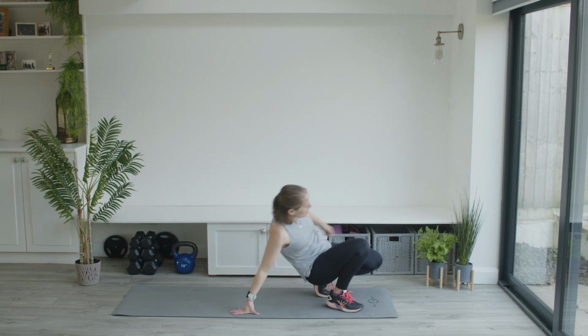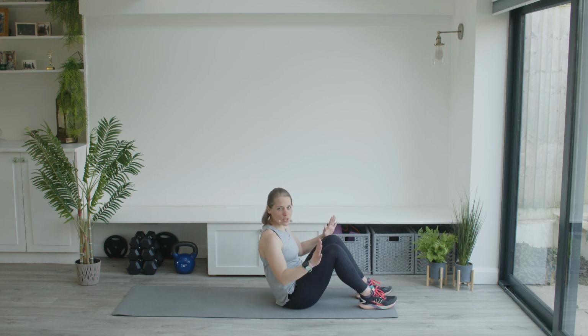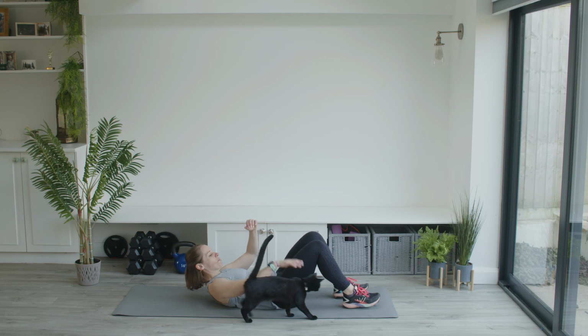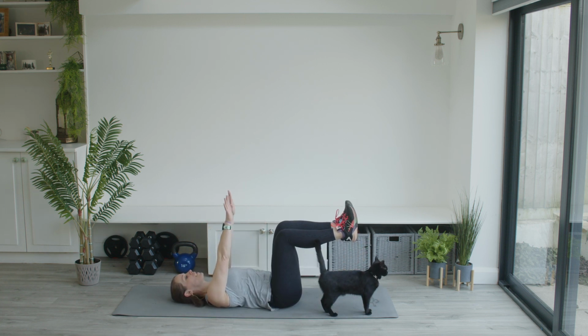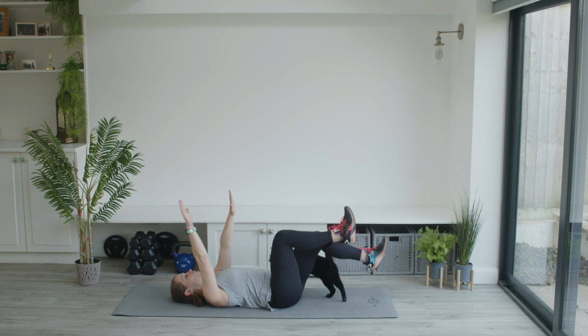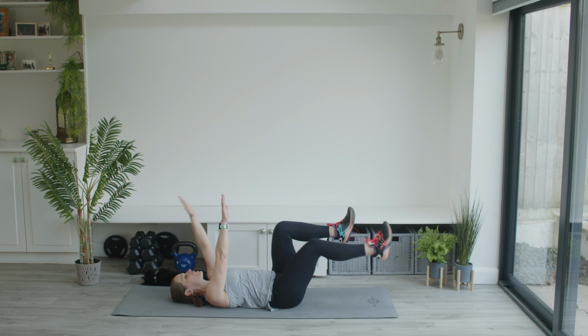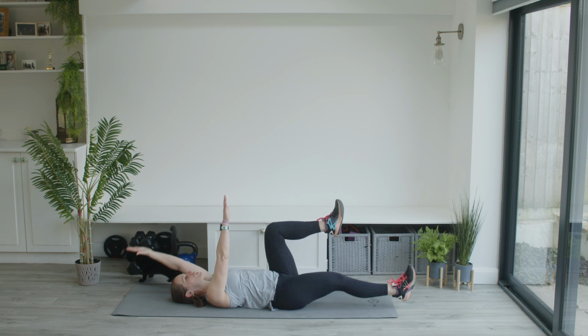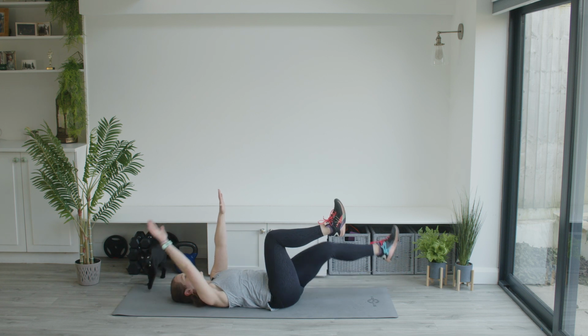First exercise is down on the mat. We're going to do a lying down exercise. So if you can lie down, you can do this exercise. So here's Margot to say hello. So fingertips up to the sky, knees bent, feet flat, and I just want you to pull out one arm and one leg. So we're working on activating the core here and just load bearing through the legs ever so slightly, very safely. Good.